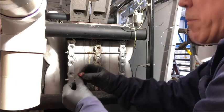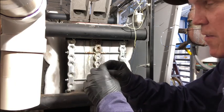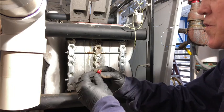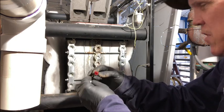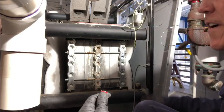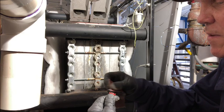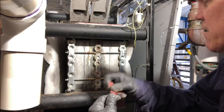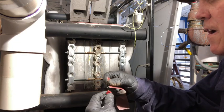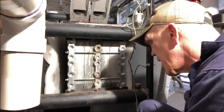Now you want to look at the bottom of these. They'll turn blue, and they'll get really nasty just from moisture. Sometimes you can give them a little scraping, just very lightly, just to get some of that stuff off of them, very lightly.